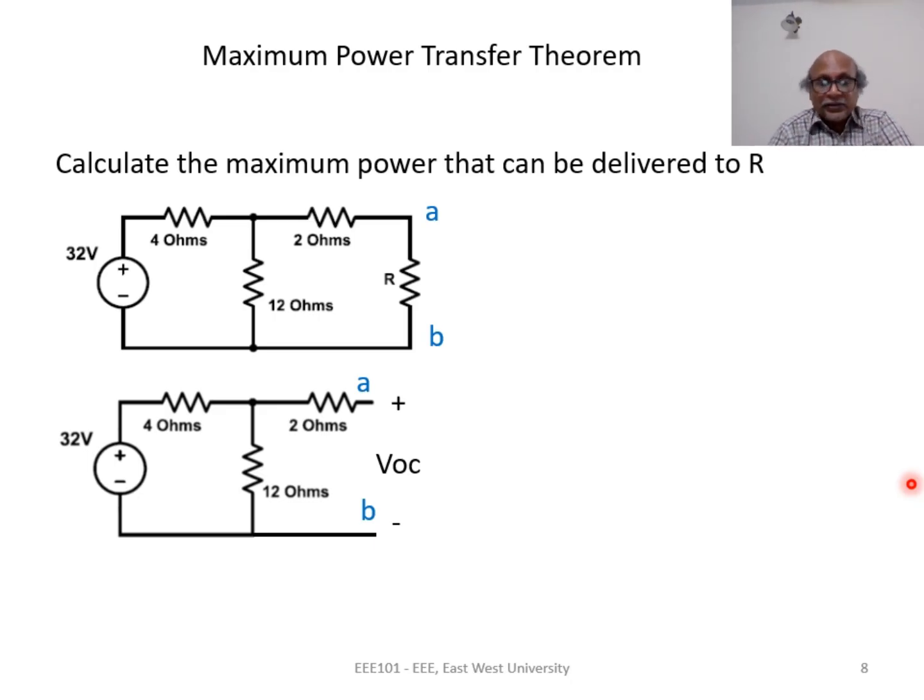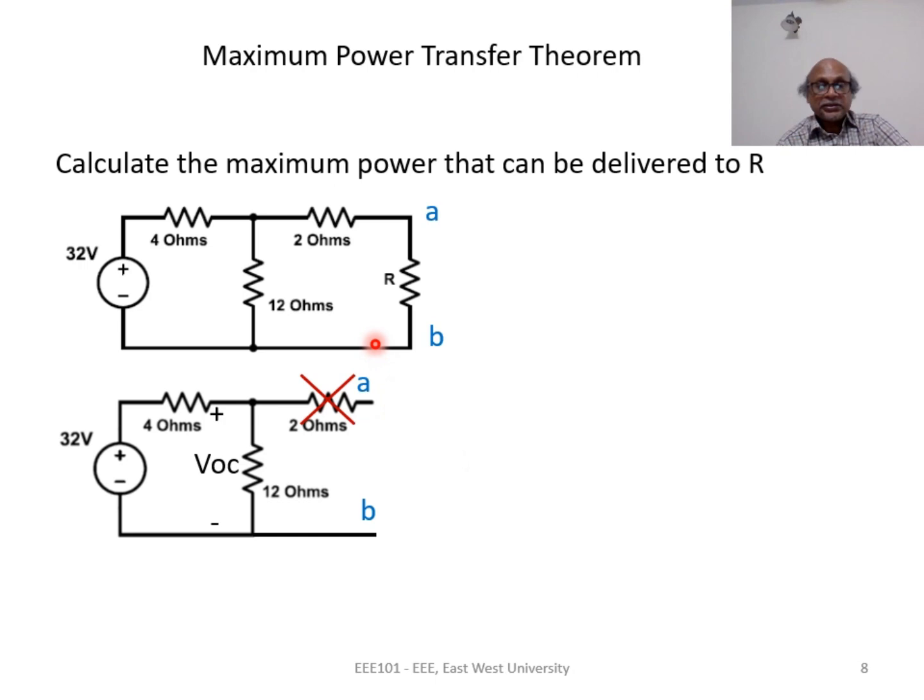There are many different techniques to solve this circuit. I will try to identify the physical features of this circuit and solve by using such simplifications. First, we observe that this 2 ohms resistance is in series with an open circuit. So this 2 ohms is ineffective. If this 2 ohms is ineffective, there is no current flowing through 2 ohms and there is no voltage occurring across 2 ohms. So this VOC voltage between node A and node B actually appears across 12 ohms resistance.